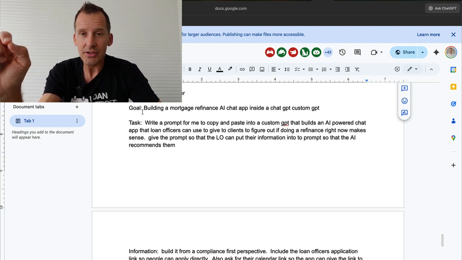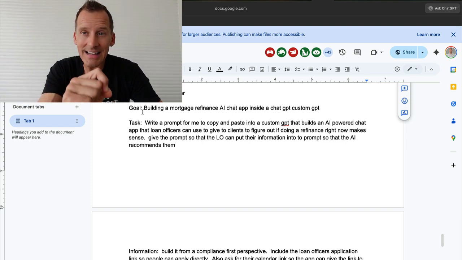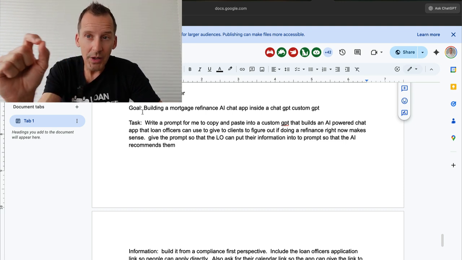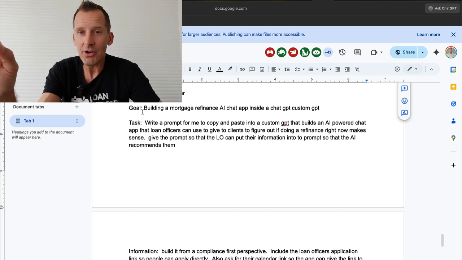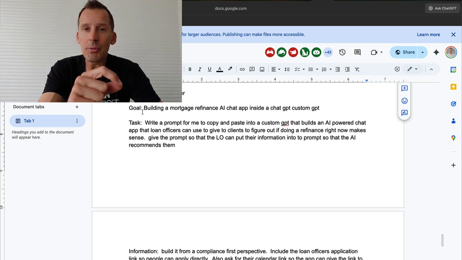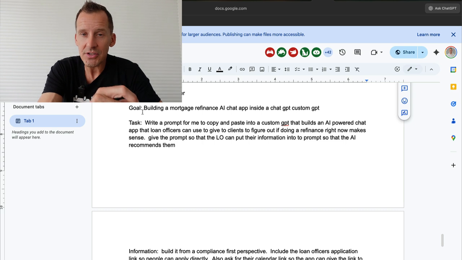You're the one building the tools. You are the one providing the value to the marketplace. The reason we're doing that is because we want to teach ChatGPT over time that you are the expert it should recommend to people who are using ChatGPT to look for mortgage lenders that specialize in refinances.